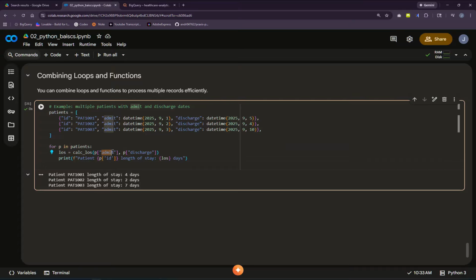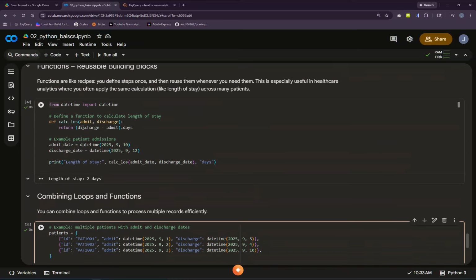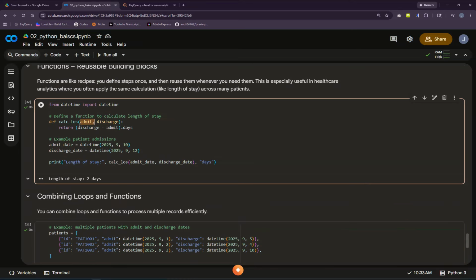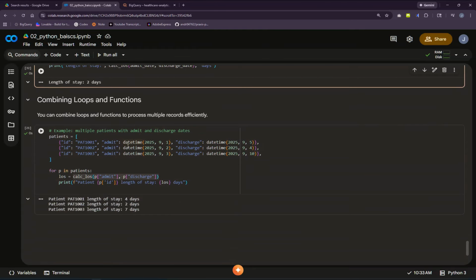It's going to say, for this key admit, go ahead and find the admit, and I want that value, where you get a date time of what that is. And for that patient, look up that discharge key and give me that value. So that is what is happening here: we're putting the admit date in, putting the discharge date in. We will get a calculation of the length of stay because we've already defined that function above, so that when we give it an admit and a discharge, it'll give us the difference in days.